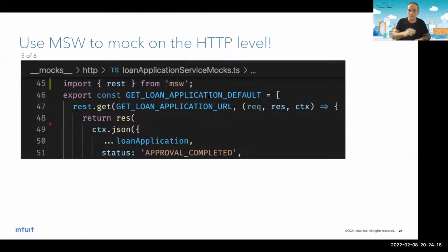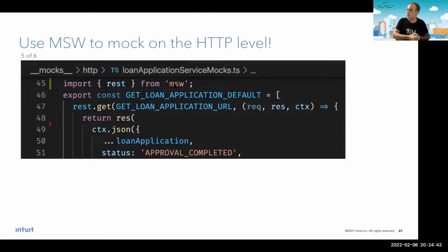By using those HTTP-level mock libraries, you'll be able to provide your mock and it will work absolutely the same as the real network request works in the real browser. Also, this MSW library works in Storybook and it also works in your production application. So by providing this mock, you'll be able to also use it inside your Storybooks.